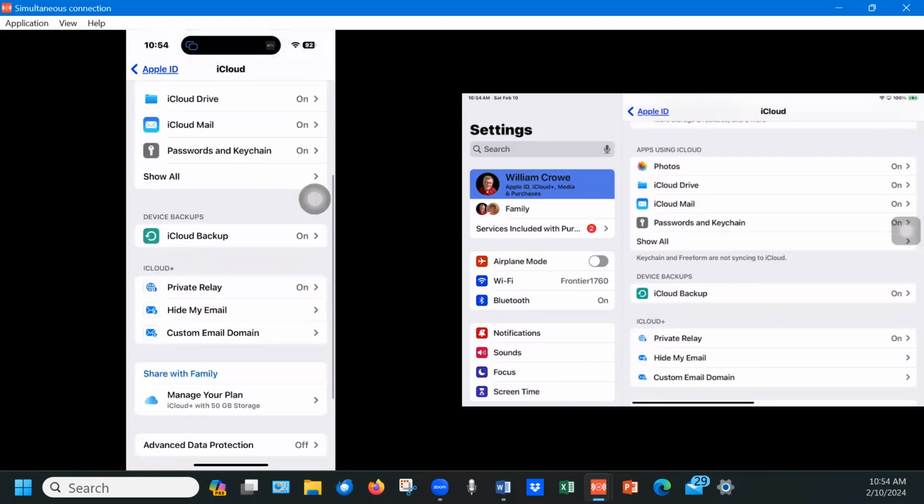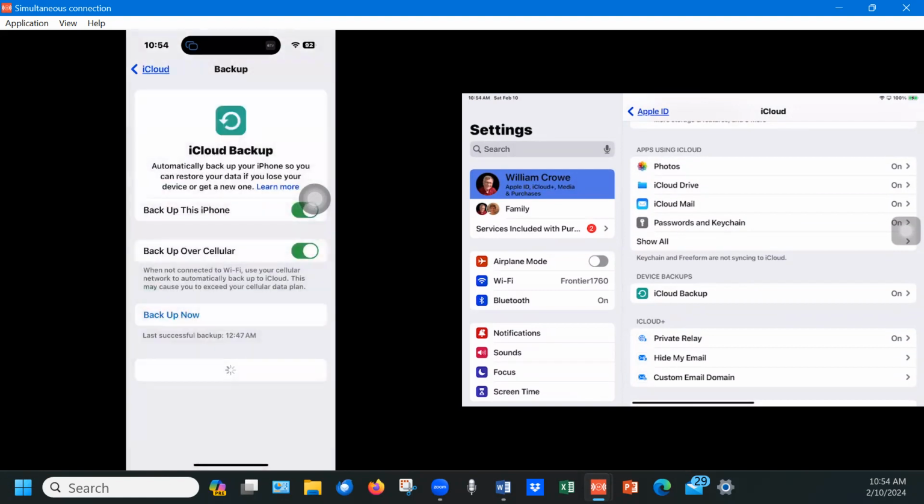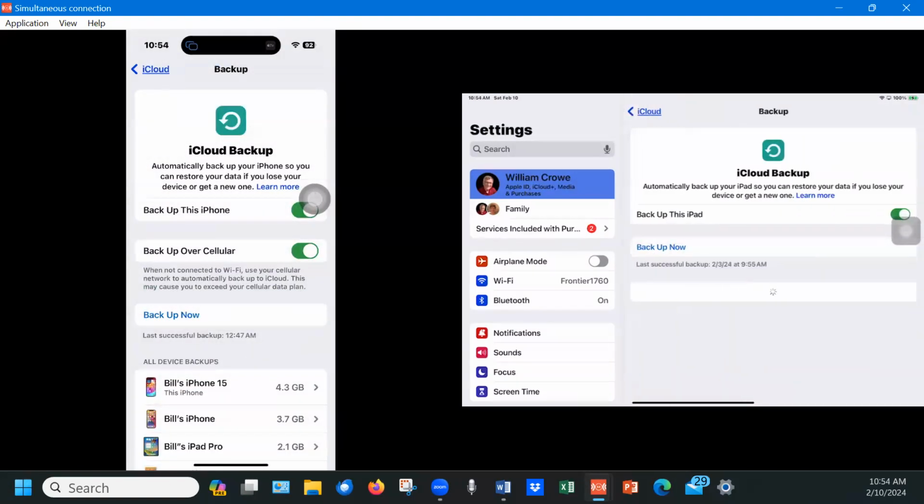And it says on. Well, that means it backs up every night, supposedly. But if I tap it, I can back up right now. See where it says backup now? And you can do that. So now all the information you have on this device you're going to get rid of is in the iCloud, and you can access it in the iCloud anytime you want.